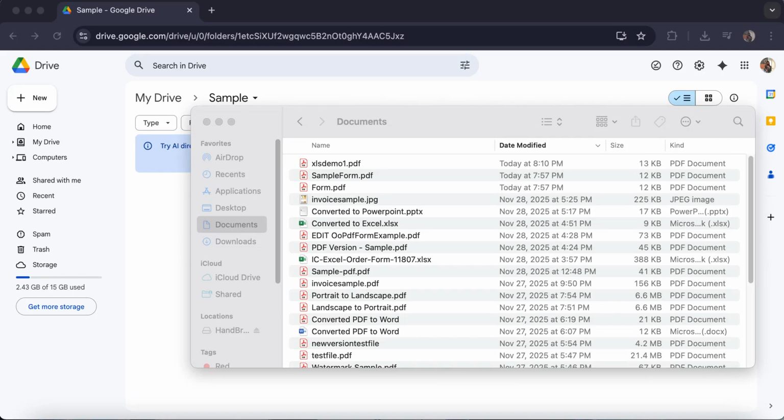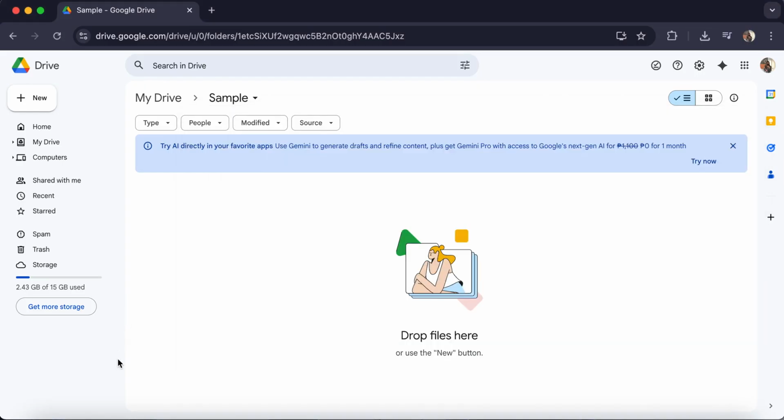In today's video, I'm going to teach you how to convert a PDF to a Google Doc. This is a quick and reliable way to turn a static PDF into something you can edit, comment on, and share in real time, all from your browser. You don't need any extra software, and your original file stays intact the whole time.